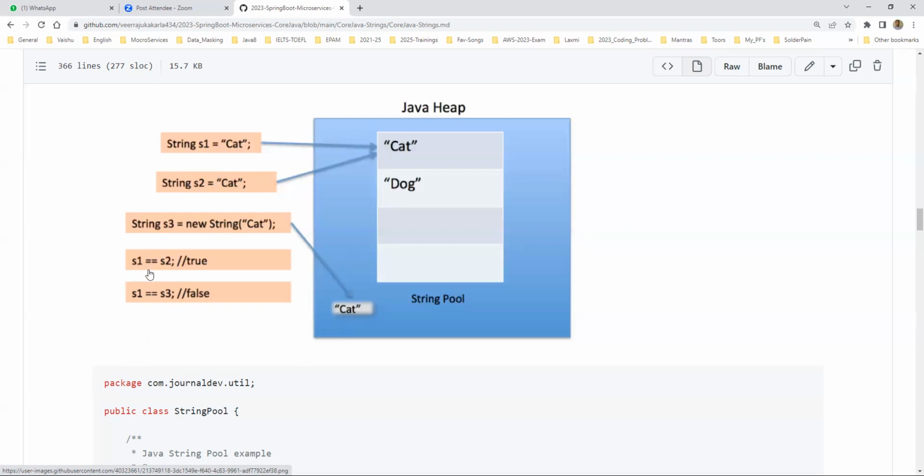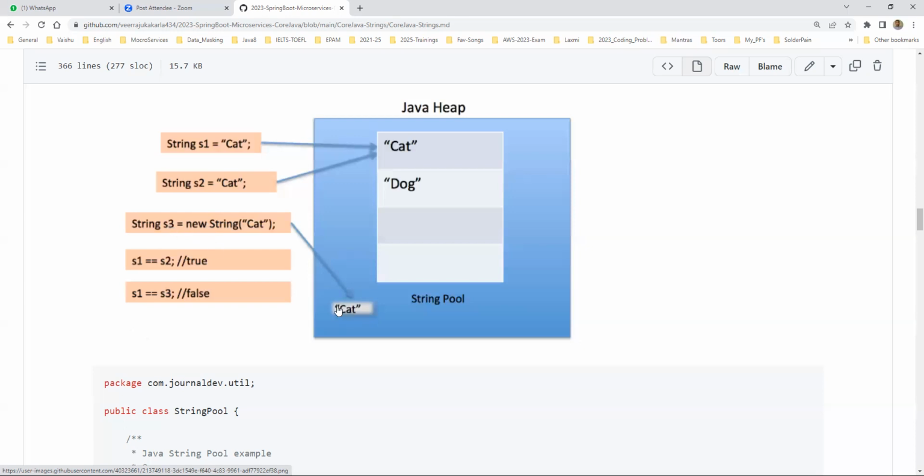While using the double equal operator on strings, it always checks the address of the string. These two addresses are here, and the s3 address is here. Even though the content is the same, this is false because the address is different.